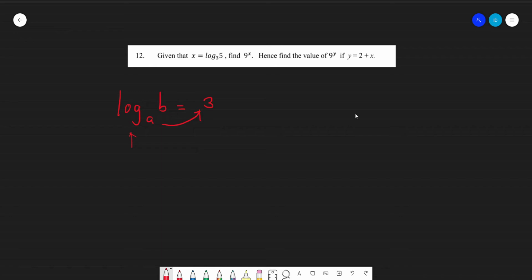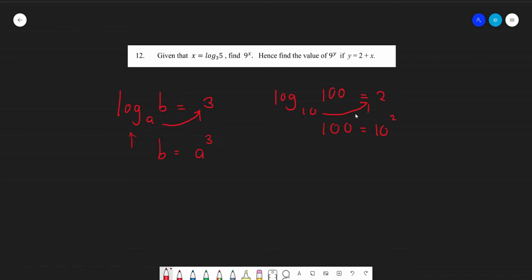So what do I mean by this? If I execute it, B is equal to A to the power 3. As long as you know and apply this law, it works. Another example: log base 10 of 10,000 is equal to 2. Now, if we eliminate the log, we get 100 is equal to 10 to the power 2, and so on.